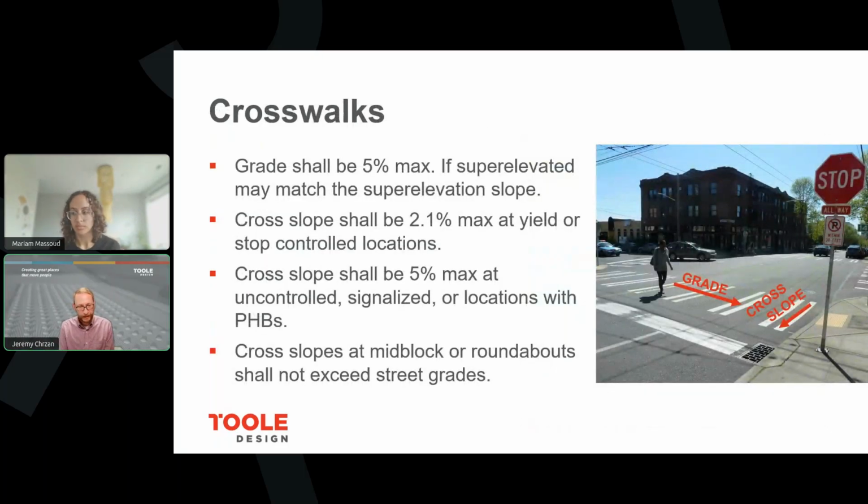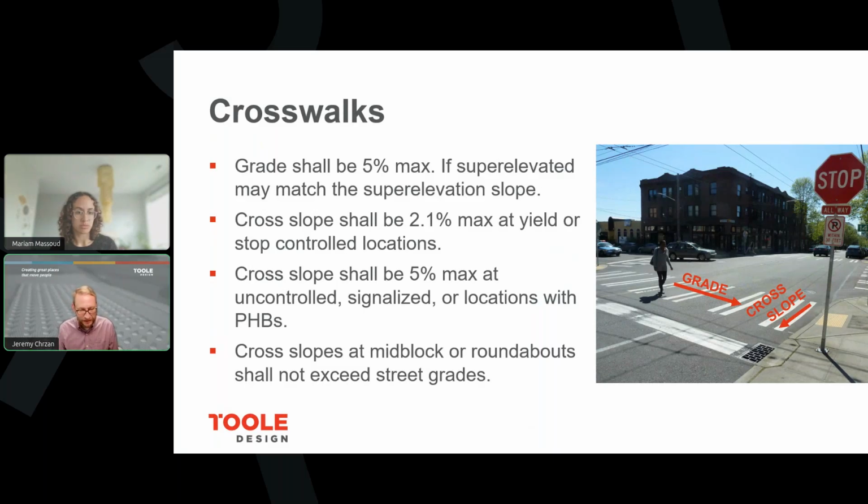And this is what I was saying before, that PROWAG ties the slope of a crosswalk to the type of control that exists at that intersection. I want to make sure we're all using the same terms here. When it comes to the grade of a crosswalk, the grade is referring to the slope in the direction of the pedestrian travel.